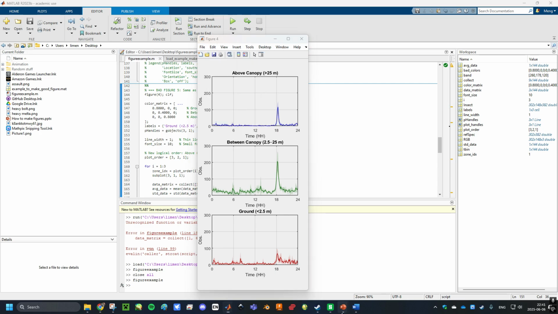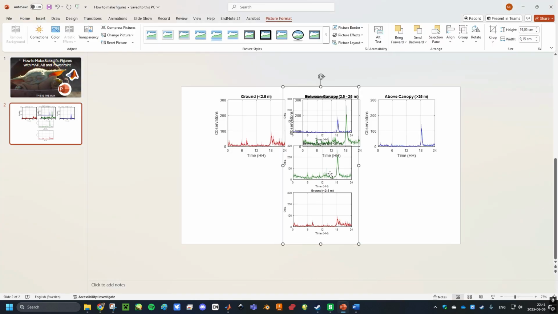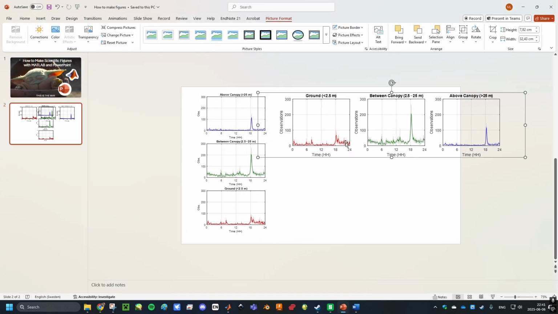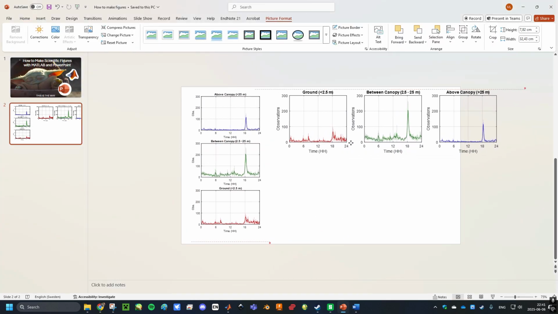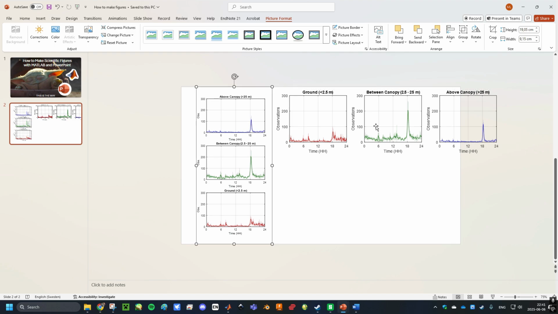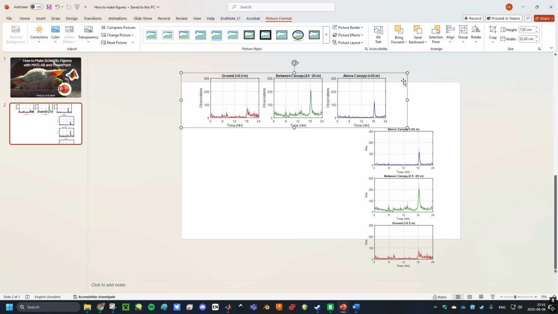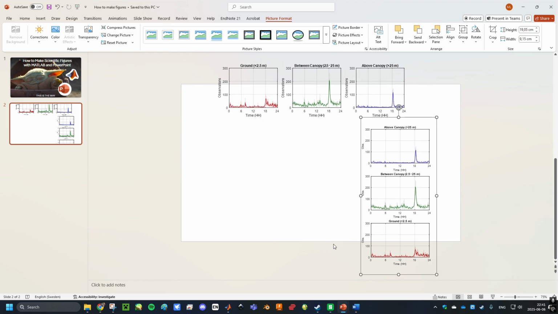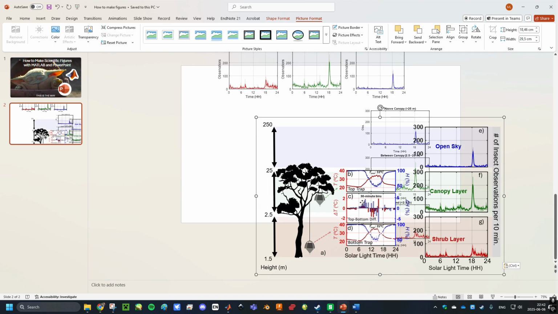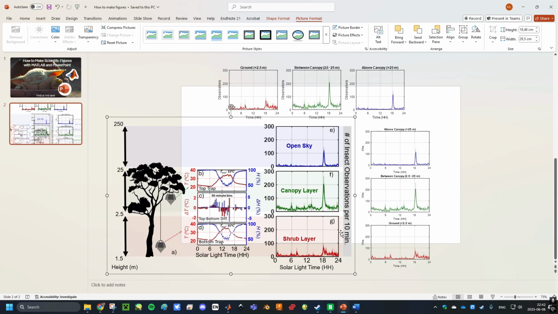We can keep them both. So I copy the figure, and now I bring it here. You can decide between a horizontal or vertical layout depending on what your final image will look like. In my case, because I'm making this image together with some other figures later, the vertical layout will suit me best. As you can see, this is the final image I'm aiming at.